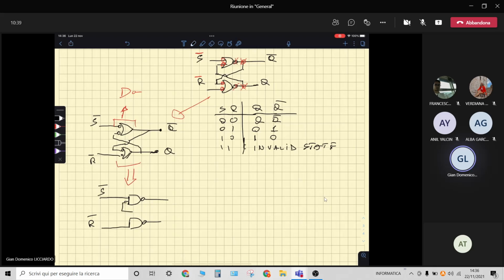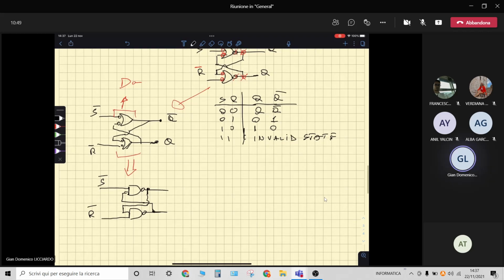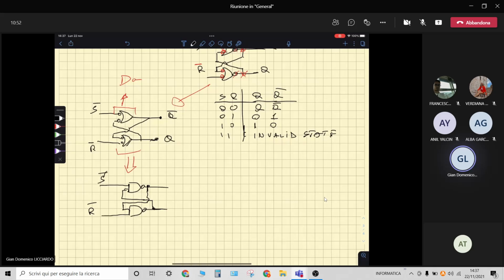And okay, and if you want here, not S and not R must be implemented by using inverters, not gates, as S and R. Okay.